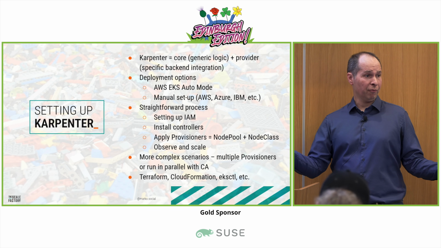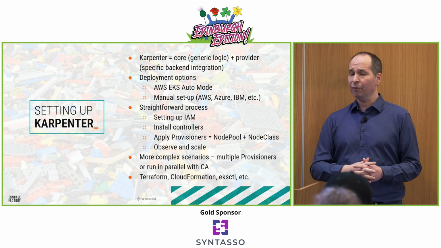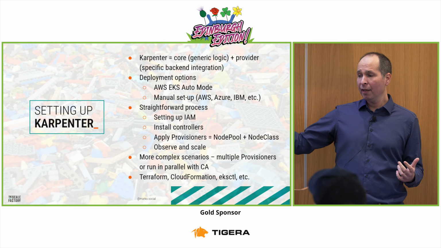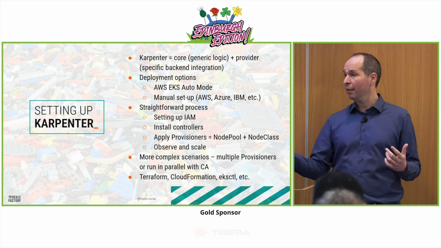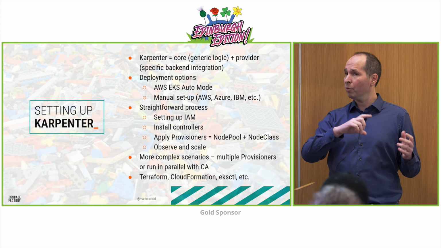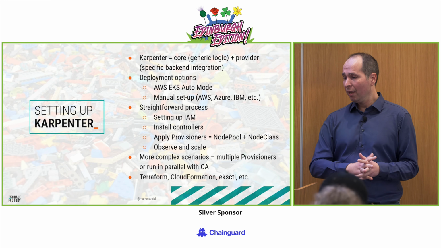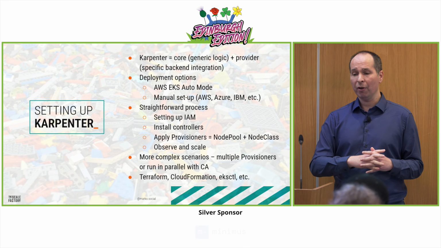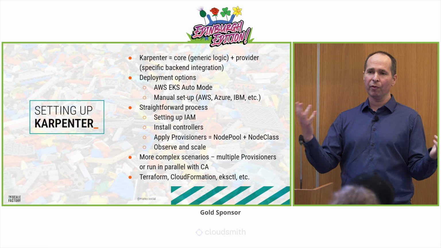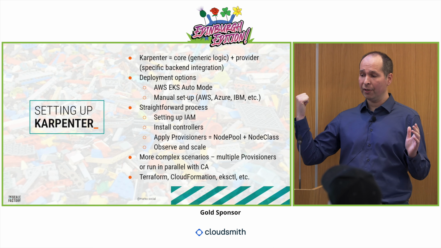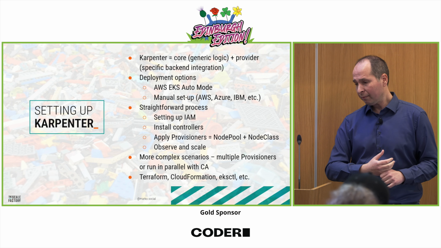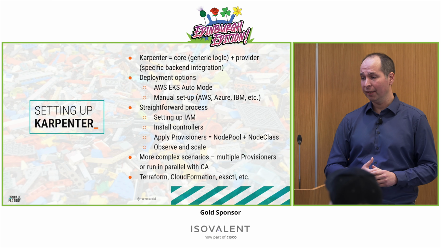The process is quite straightforward. How does it look? First of all, obviously, you have to set up IAM and permissions for Karpenter to run. Then, like I mentioned earlier, you go ahead and install the Helm chart for the controllers to run. They're always deployed in high availability, so you always have at least 2 or more of them running. And then you go ahead and apply so-called provisioners, like they changed the naming here. It used to be called provisioners, now they split it apart. As you're going to see later, it's node pool and node class, where you define what kind of compute you want to choose from. And then just observe and scale, right? It's as simple as that.